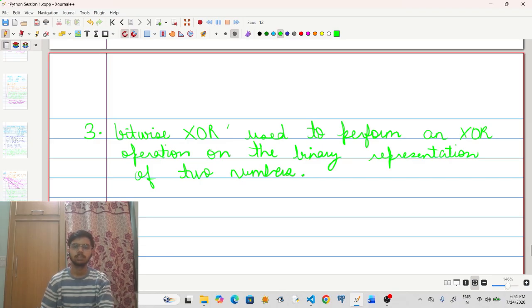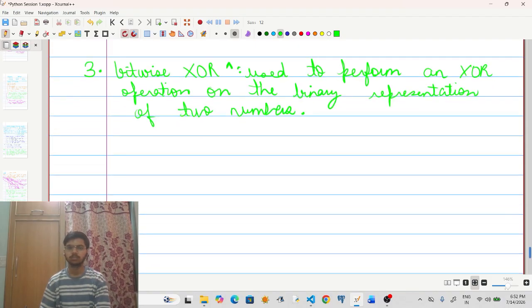The symbol will be this. This is the symbol for it. You will find the symbol on the 6, the key which is having 6 on it.